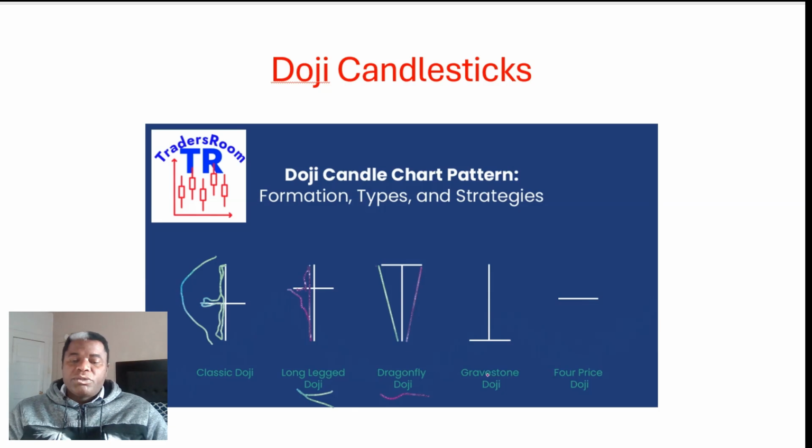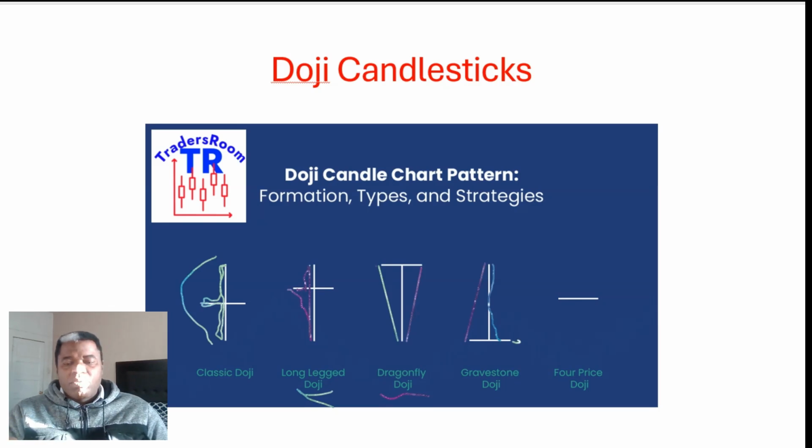Then the opposite side is the gravestone doji. The gravestone doji, you find that it is the opposite of the dragonfly. The market opens here and it moves up to this area. The buyer was in control, but the seller said, no, we want the price in its original area. They came and pushed the price until it got to this place, and the market closed for the day.